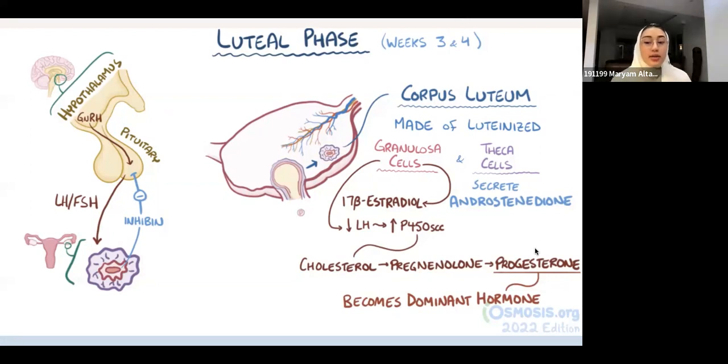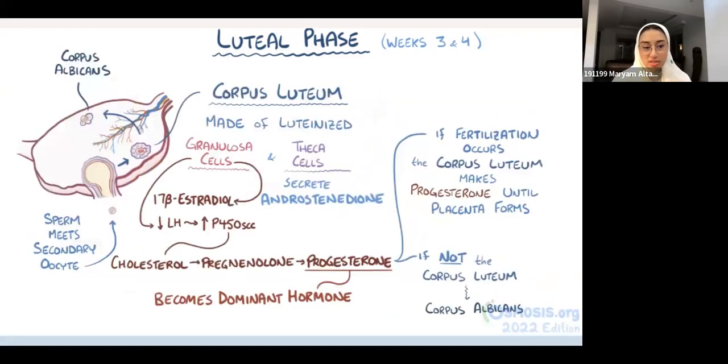And you have a hormone that we produce. Remember, in the follicular phase, we talked about activin that activates. Now, you have a hormone produced called inhibin, which inhibits. So after this boost of FSH and LH, inhibin is going to cause it to be decreased now. And then basically we graph this all out. The reason we did all of this is so that our secondary oocyte can get fertilized.